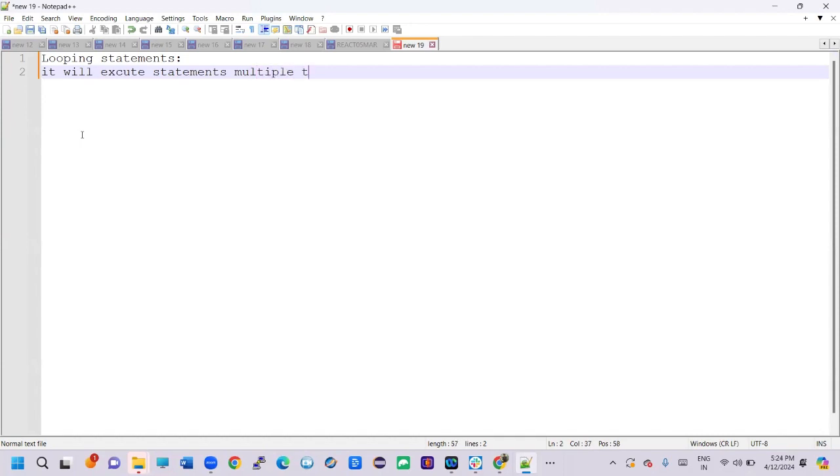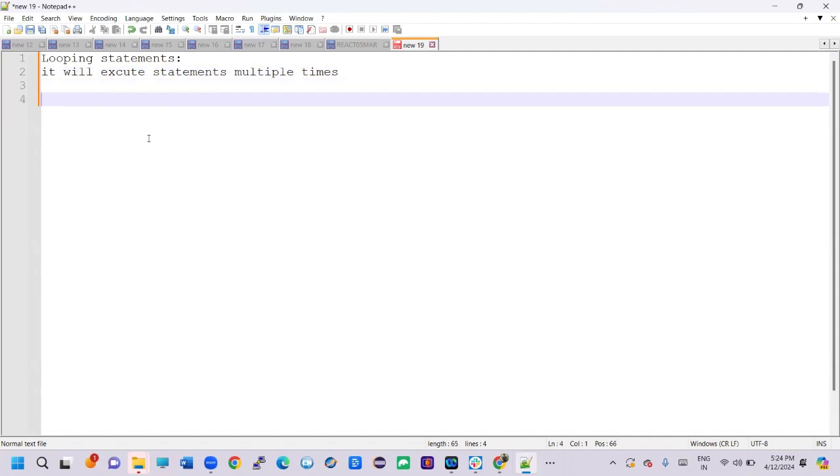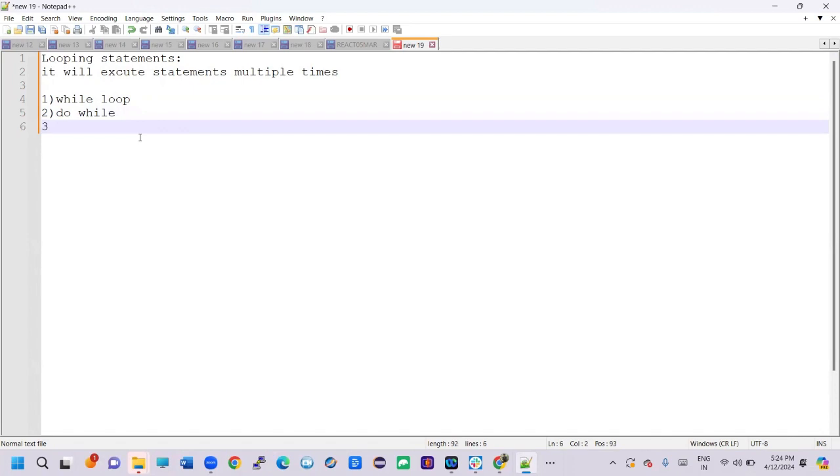We have different types of looping statements. One is the while loop, second is do while, third is the for loop.